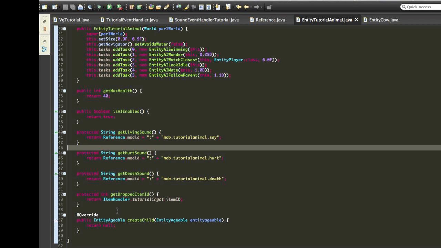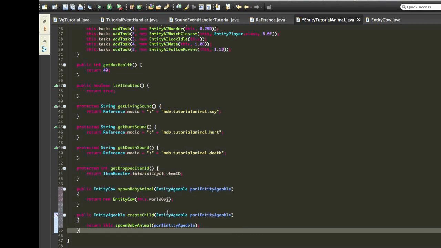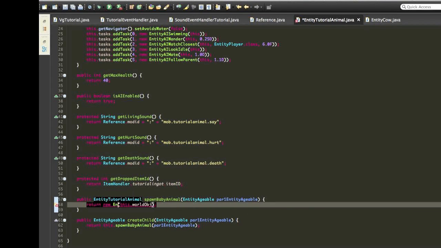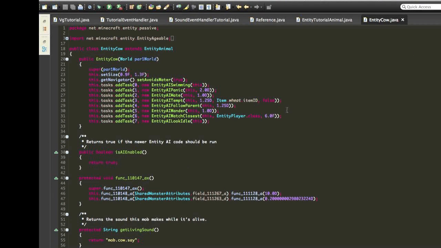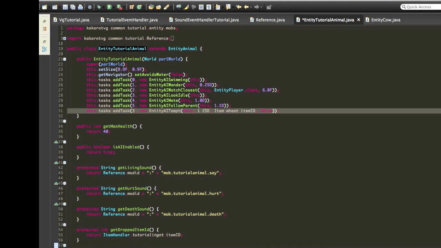Entity tutorial animal, and then select EntityCow. Then the tempt item, Item.pumpkinPie.